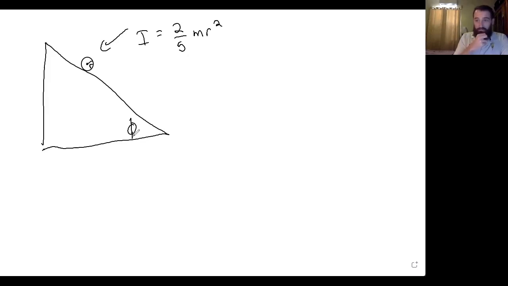So the first example we'll look at is one we've seen before. We'll have some object that can roll down a ramp. Let's say that this object has a moment of inertia about its center of mass of two-fifths m r squared. So this thing has a radius r and a mass m, and the angle of this ramp we'll call phi.